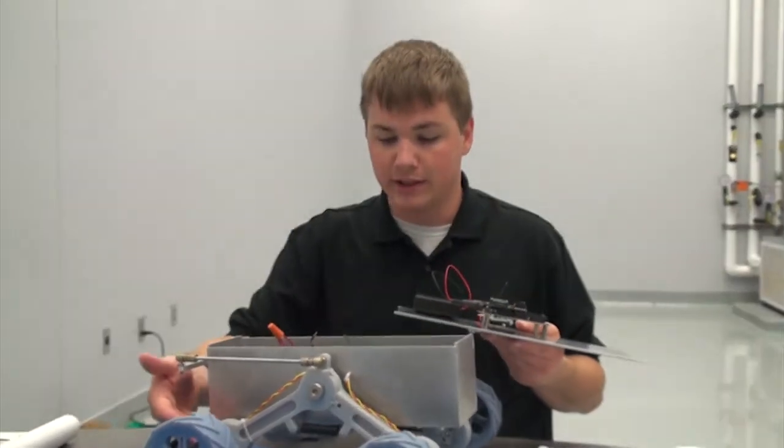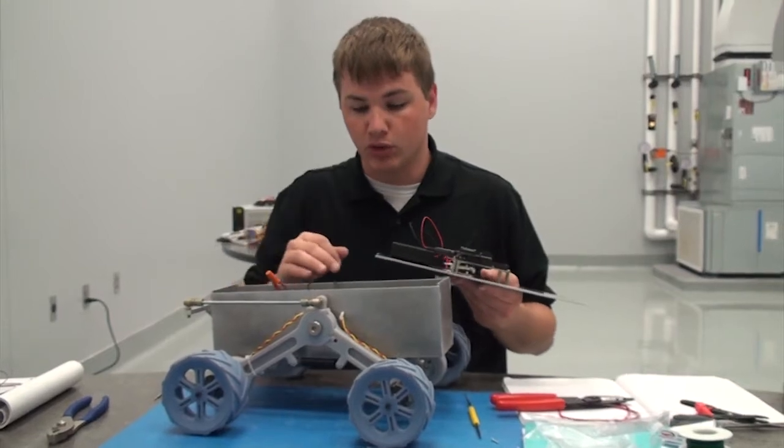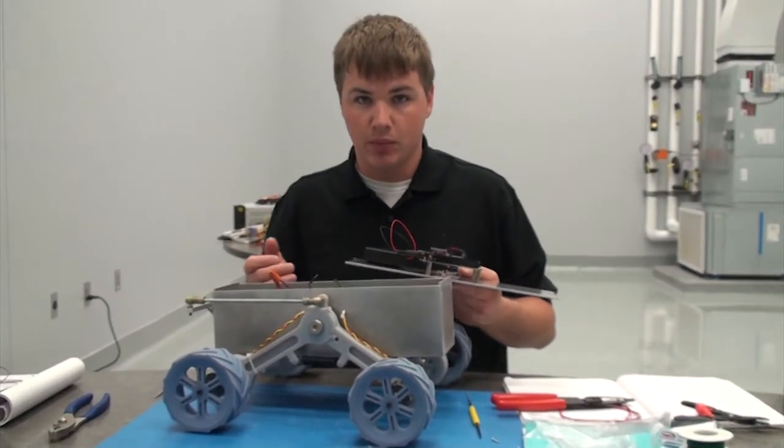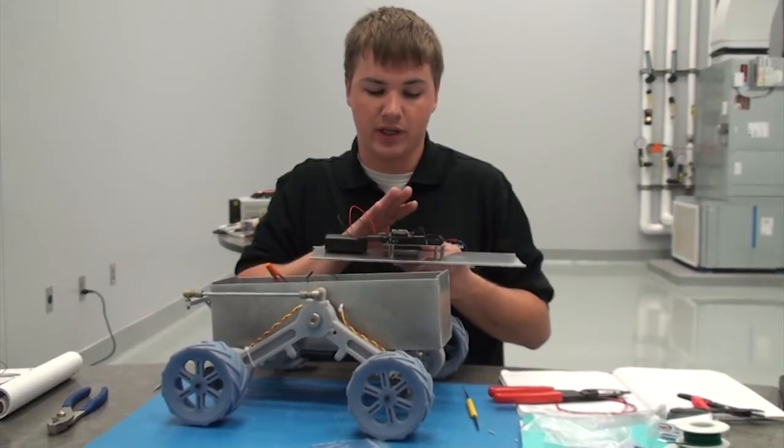So while we're only testing the suspension and drive system, we did want the rest of the rover to mimic what we would see. But since we're not testing control systems, we don't actually have to utilize those, and we did a simpler version.